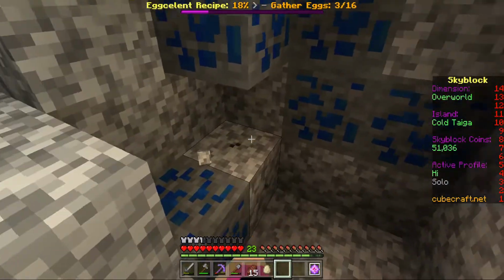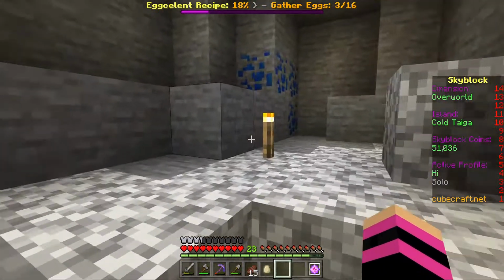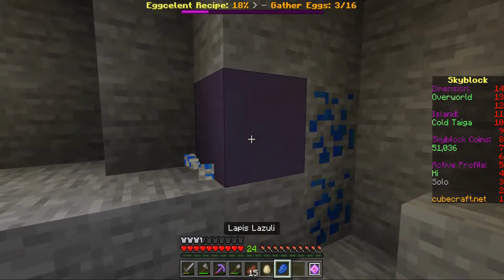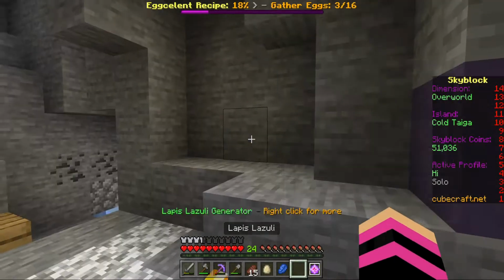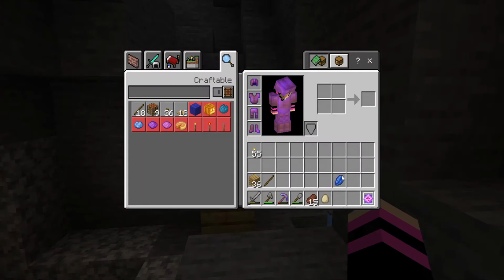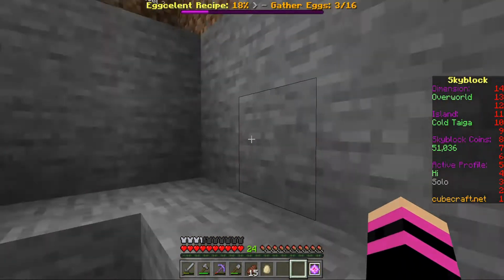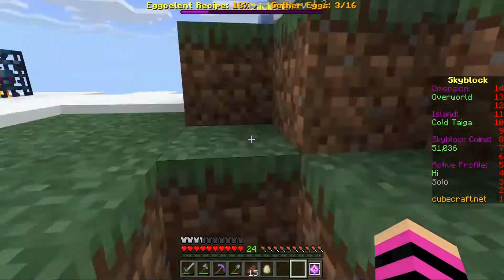So it came with lapis. Of course, you can see I can take some out. The lapis generators, because these are generators. They look like ores, but they're generators, and once you break them, you can remove them. That gave us only one piece of lapis. That sucks. Also, as you can see, my armor's enchanted. It was for like a challenge that you have to do.